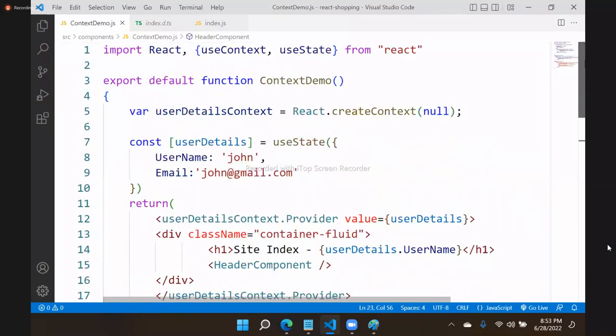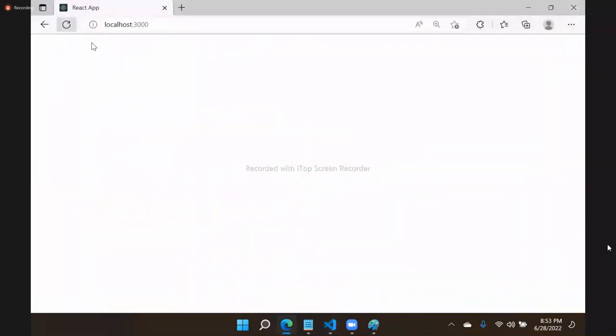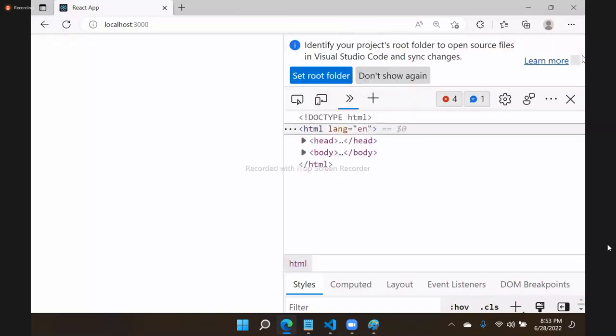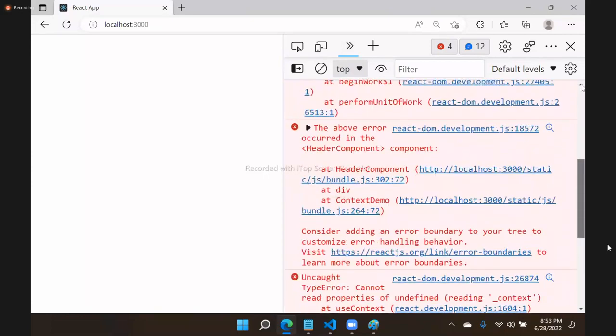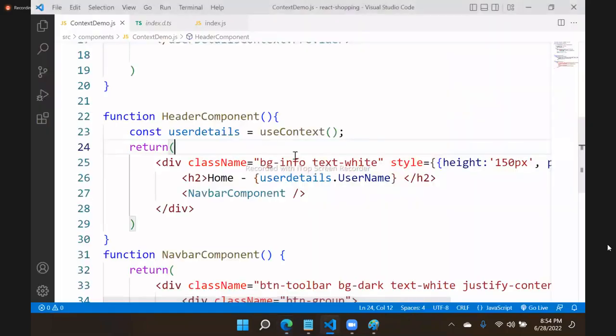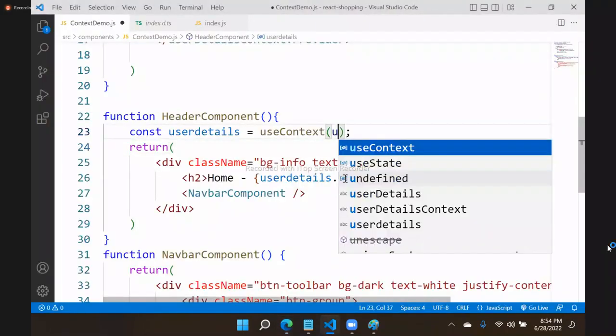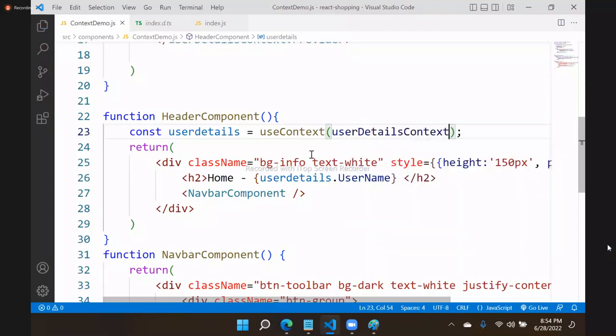Use context is declared, right? So the context name is missing. It should display that message. Reading the context. So the context name is user details context only.